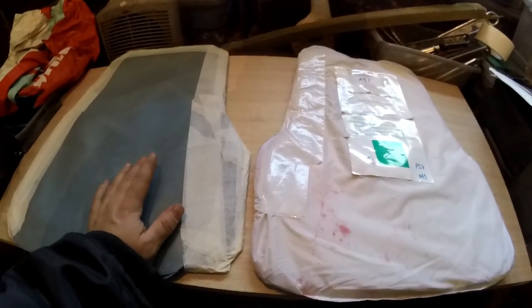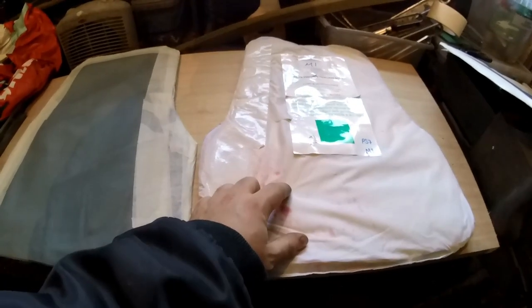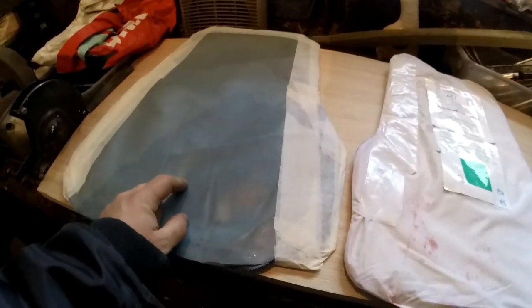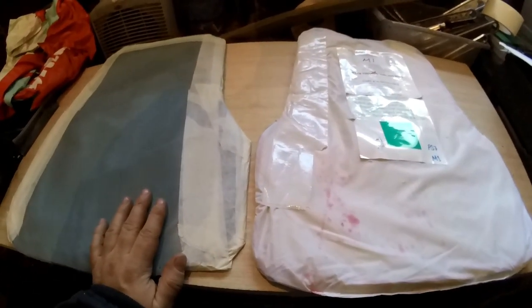As you can see, the weight is nearly the same as well. This one was around about 1,300 grams. This was 1,500 grams. This is slightly bigger. If I cut the edges off this, I may lose a couple of hundred grams.